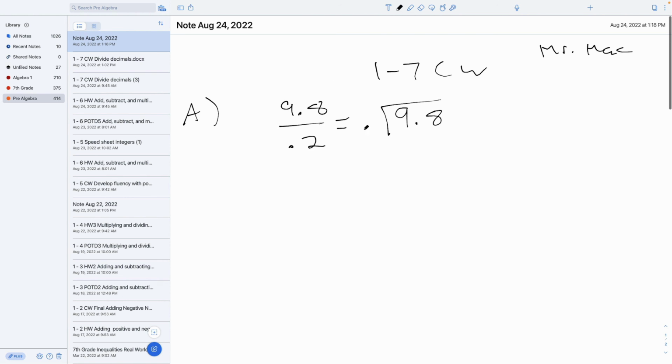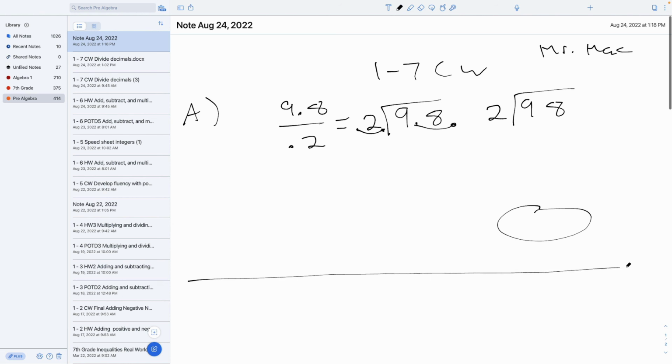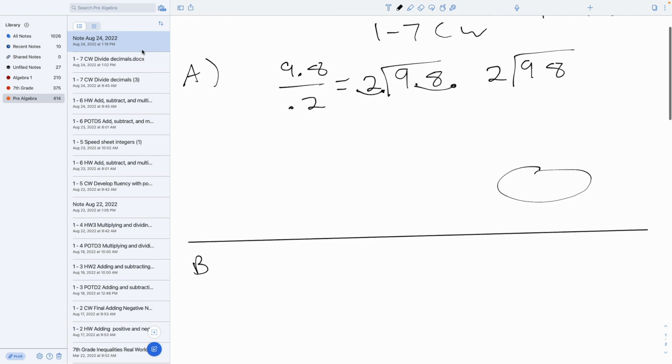You're going to then set up the house. You're going to move the decimal and rewrite it so it's nice and neat and it doesn't have any decimals on the outside. You're then going to solve the problem, circle your answer, and then draw a line, and then do B. Your job in the next 10 minutes is to do as many as you possibly can. I think our record last year, we had 15.